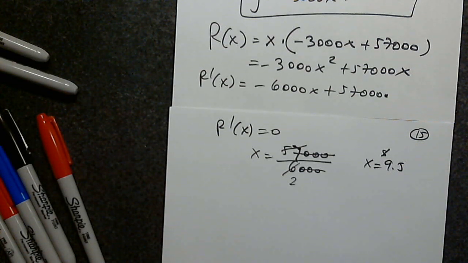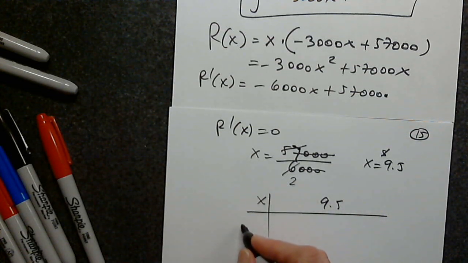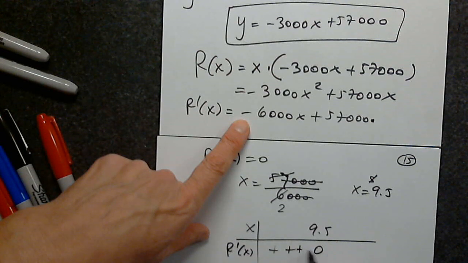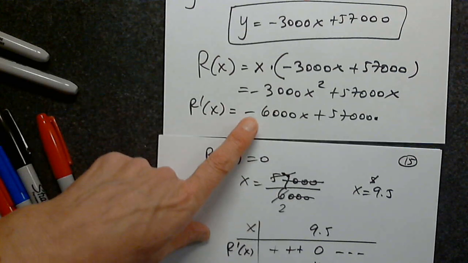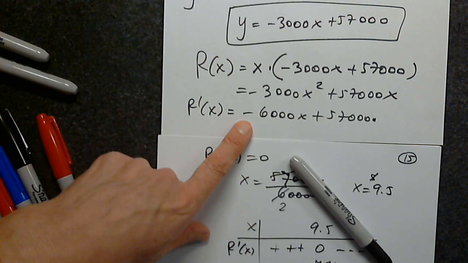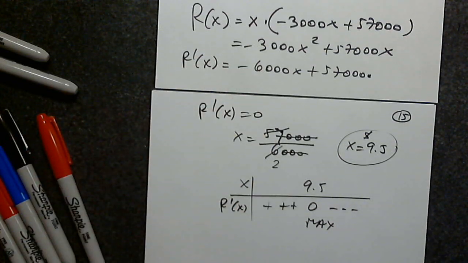So what does this mean? First of all, I haven't shown that this gives a maximum. I have to show why. Please remember, many of you did not. So this is the revenue. The leading coefficient is negative, so the function looks like this. When I study the sign of the derivative, it's positive, then negative. You plug in 0 and you'll see it's positive, and plug in 100 and you see it's negative. So this is guaranteed to give a maximum.